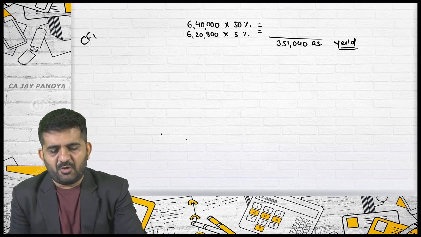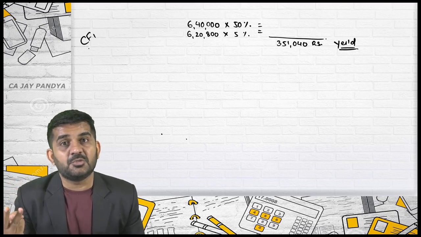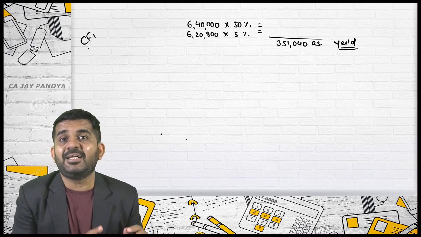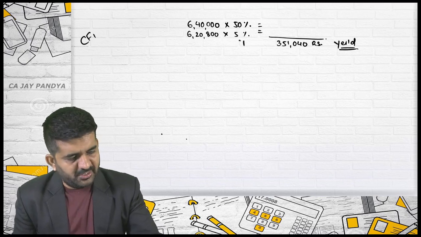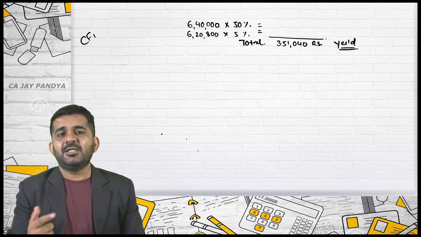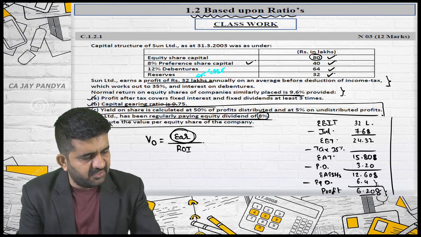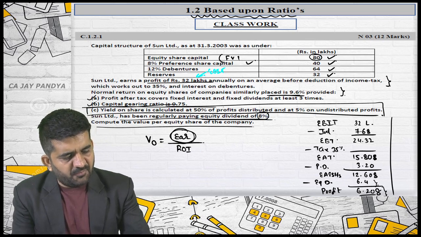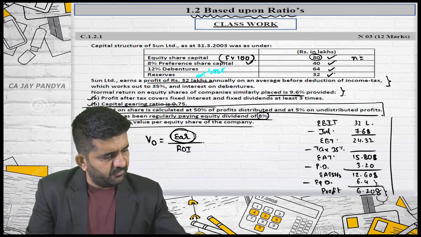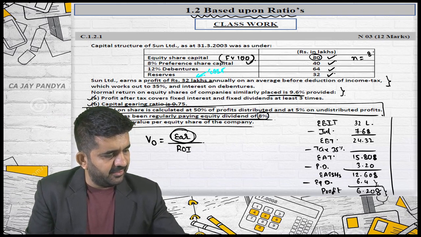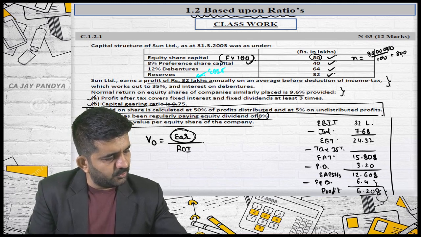So when we write down cash flow of first year, which were the two ideas in our mind? I can take dividend, I can take earnings. Here comes the third idea. The question might tell you what to take as a cash flow for the purpose. Now, this is total yield. I need to find out the per share and understand in this question face value of the share is not given. Directly what is given? Equity share capital. I am assuming face value of 100. So number of shares will be 80 lakhs divided by 100, which is nothing but 80,000.